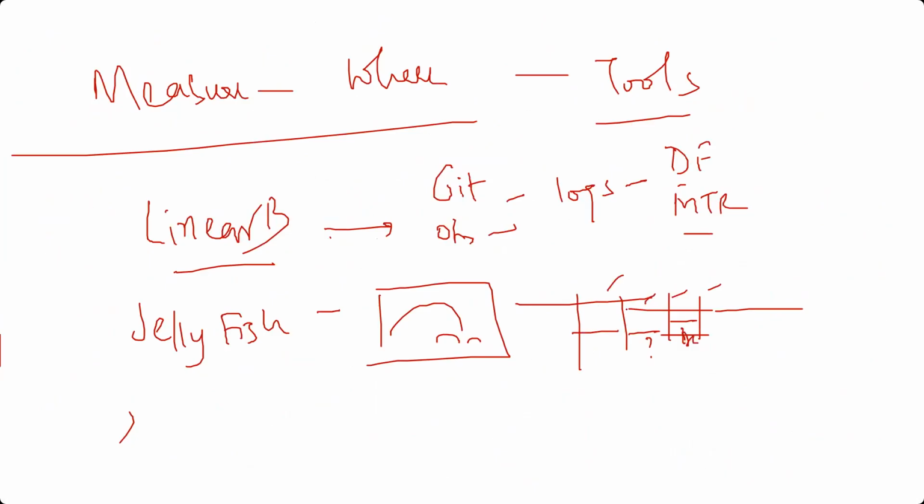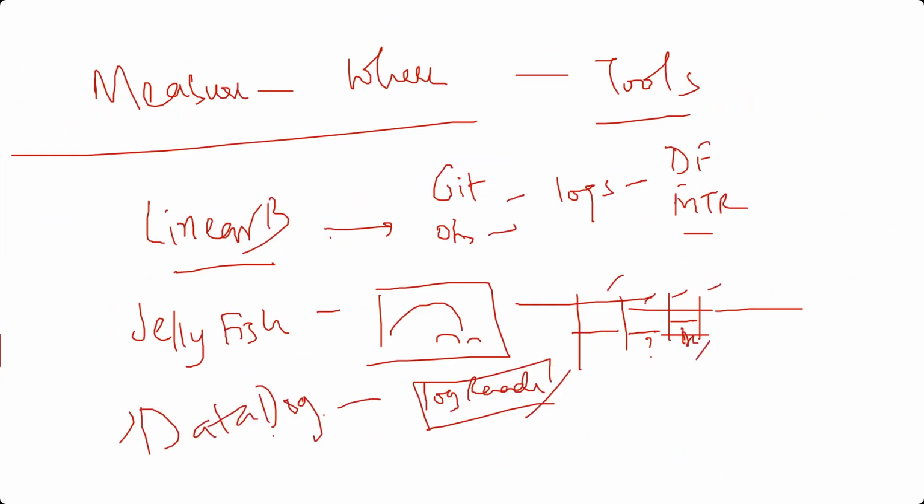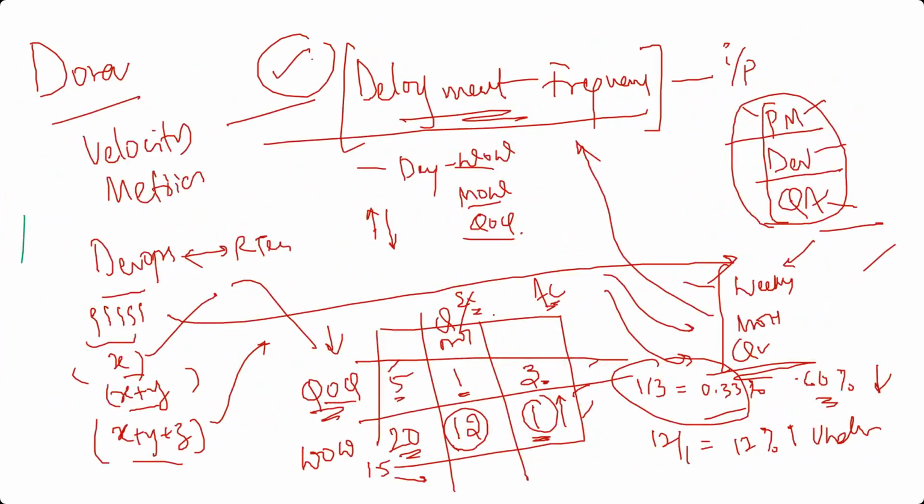One tool which is widely used everywhere today is Datadog. I like this tool a lot. Datadog is a typical observability tool which will do a lot of log reading. All you have to do is go to Datadog, add all the log centers, ask what metrics you want to capture, and it will compute and give you those metrics. Because all of these values typically need to be logged, right? For example, for deployment frequency, somewhere you have to log how many deployments have been done. Some place in some tool you have to log.